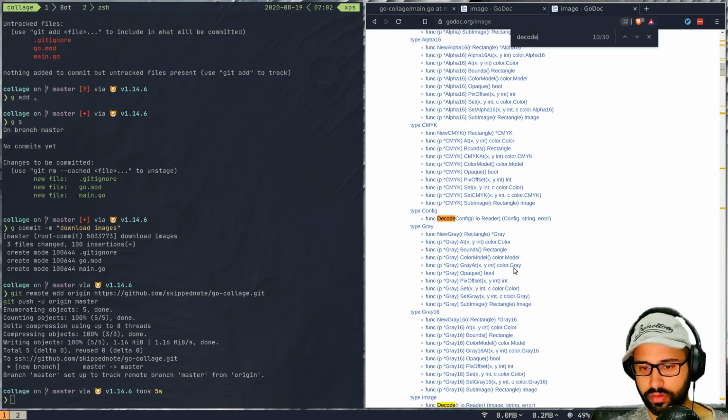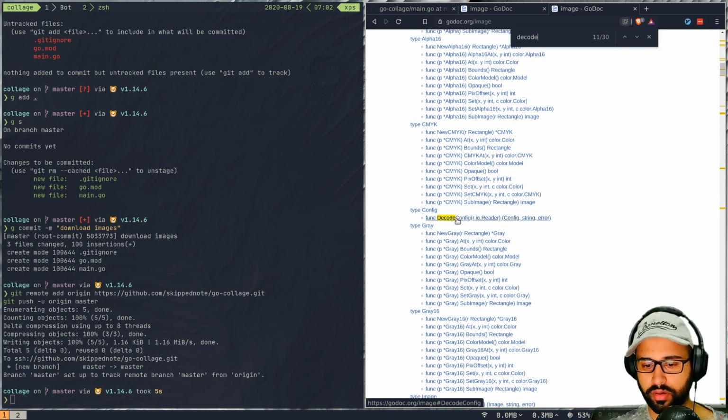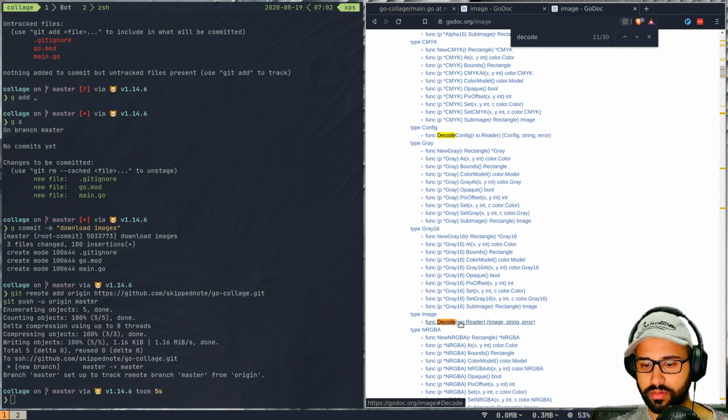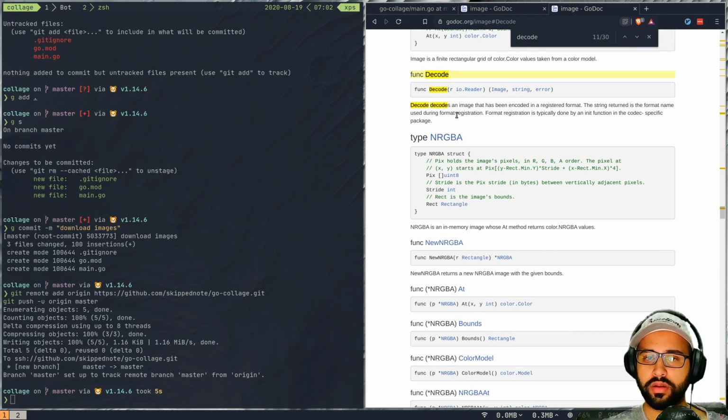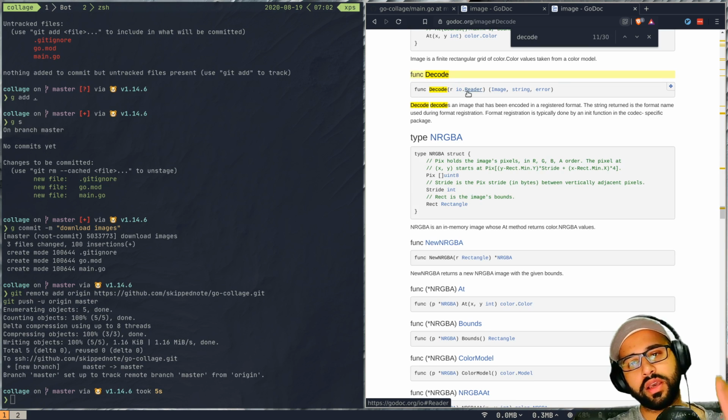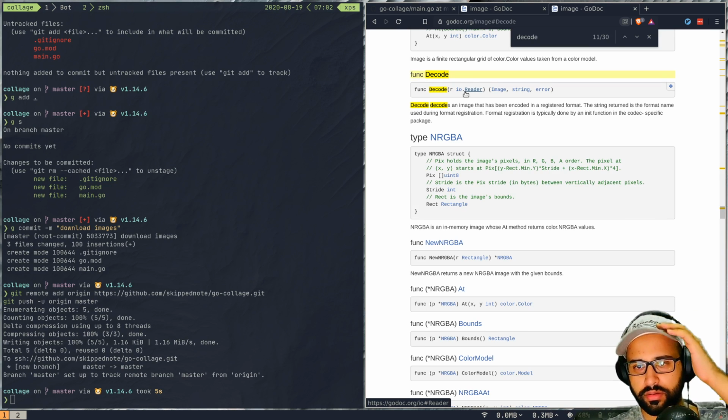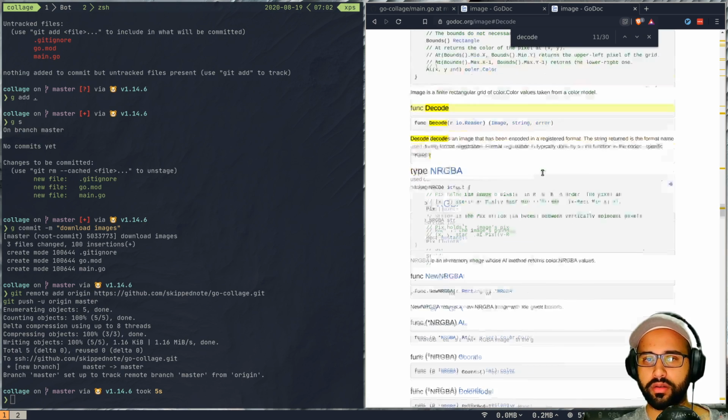This is a register format. That's config. Yeah, I think this one. So it takes an IO reader, decodes an image that has been encoded into a registered format. The string returned is the format name during the format registration. The format registration is typically done by an init function. So this takes in an IO reader, which is fine. Then it gives back the image, string and error.